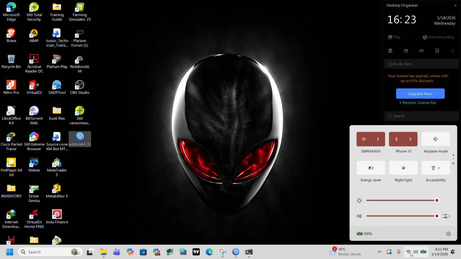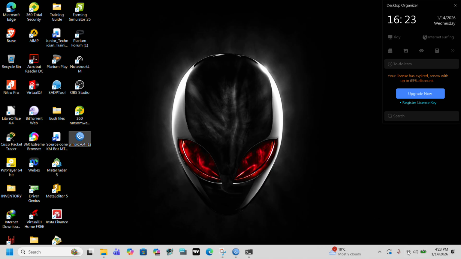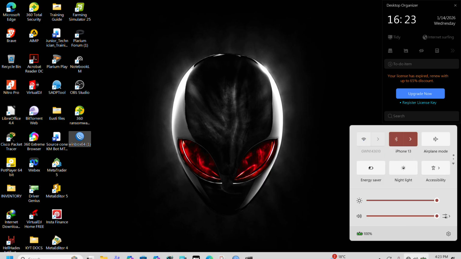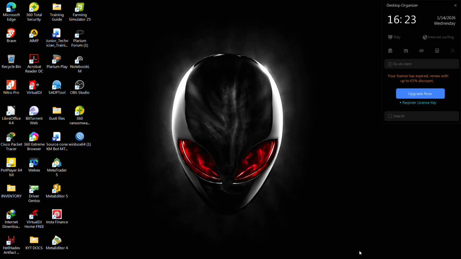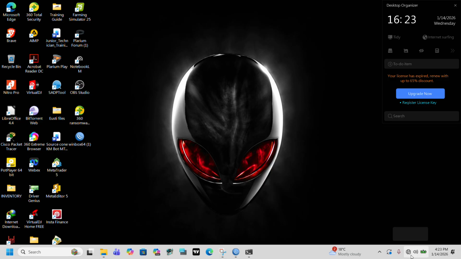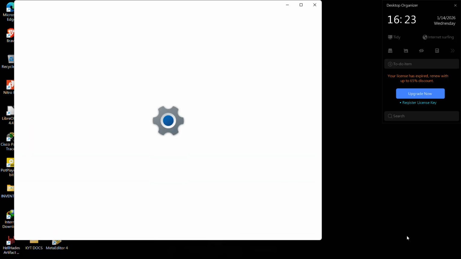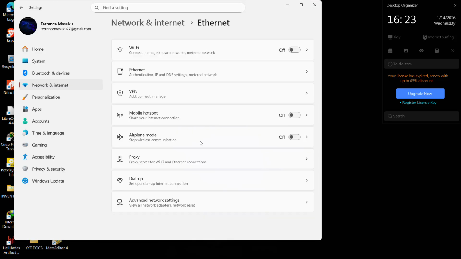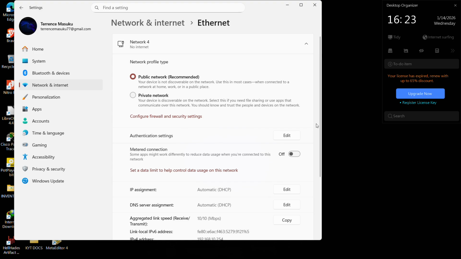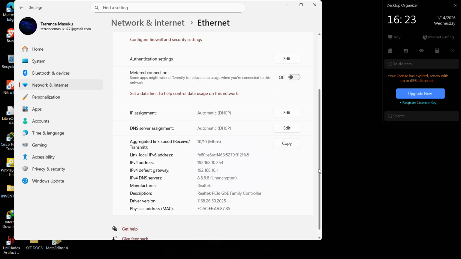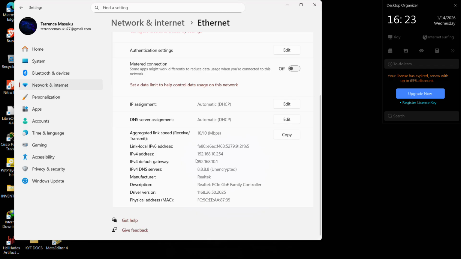And unfortunately here I have a Wi-Fi connected. But if we were to, let me try to switch it off and check if I'm getting the icon. Currently I don't have a SIM card in that router, but you can see from here at the bottom, I'm connected to network 4. So if I were to do network interface and go to internet, now you can see that I am in the same range as the router that I'm currently using.